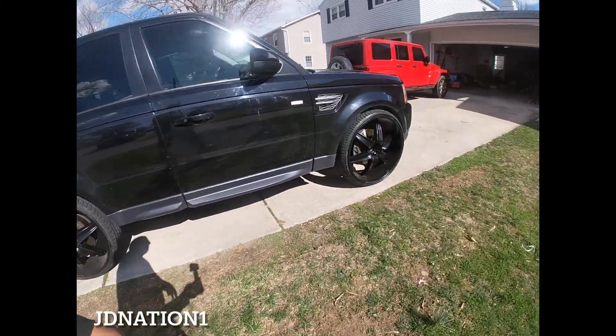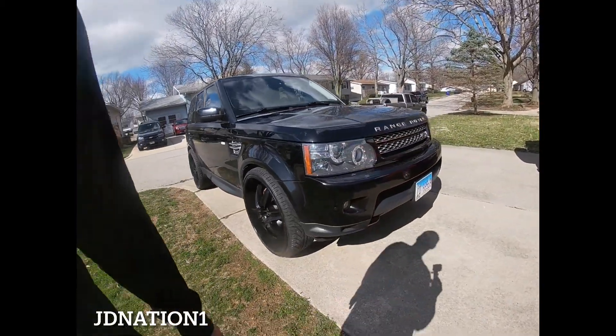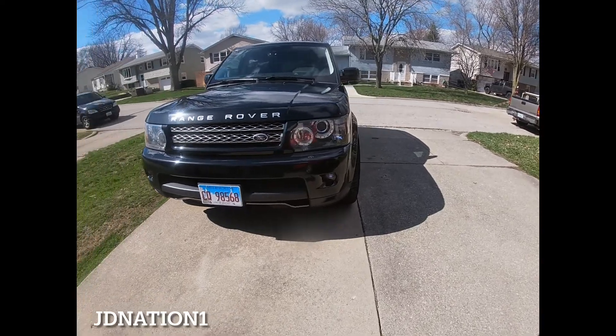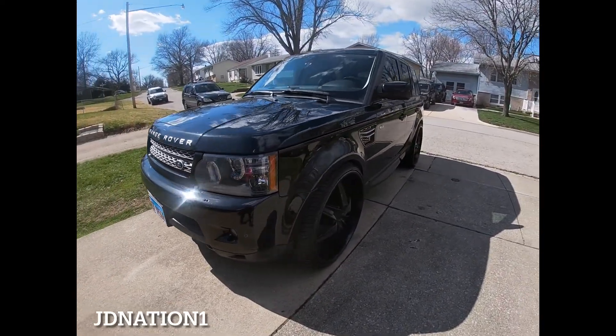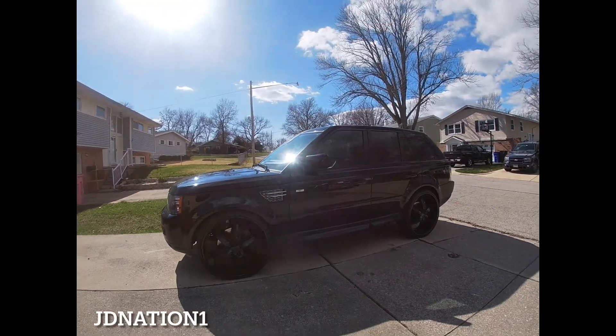All right, pulling out — check it out. Getting up with a couple of the guys who got day Rovers — we have a roller Rover game going on today. It don't look bad though, you know? Cheaper than 26s. I'm actually looking at some 4G wheels right now that I'm thinking about buying in Kentucky.